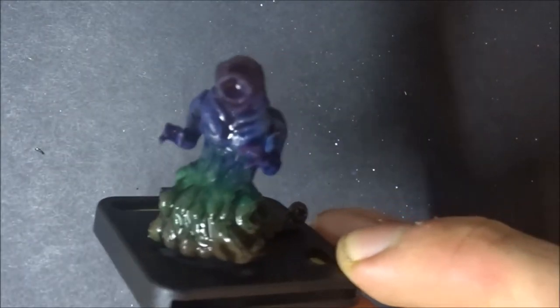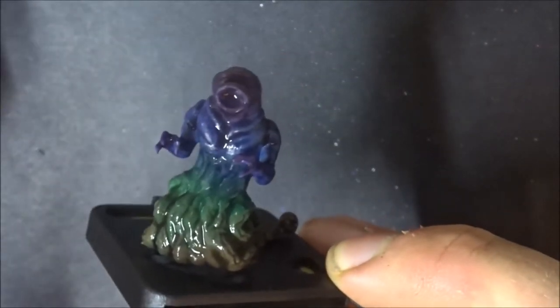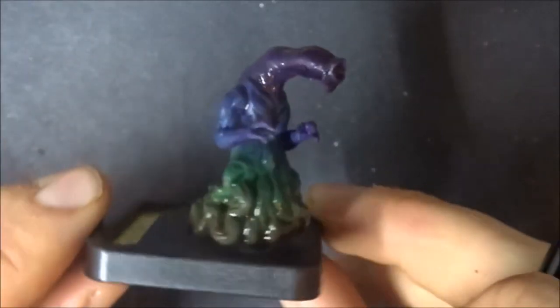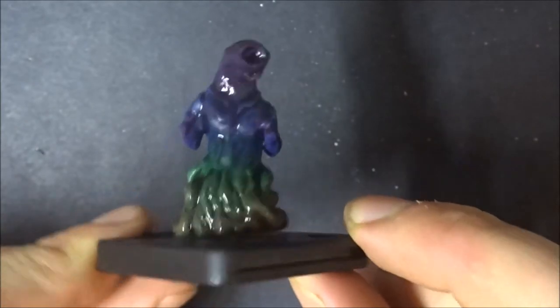With some washes. Never done that before. Before I started, I didn't really actually think about the fact that I would need to do that, but yeah, so it kind of worked out all right.